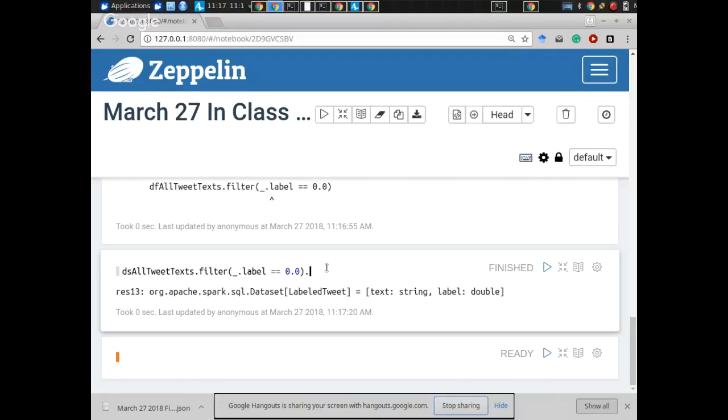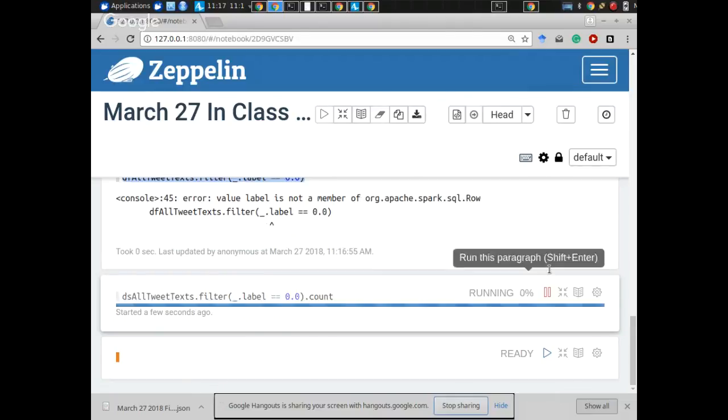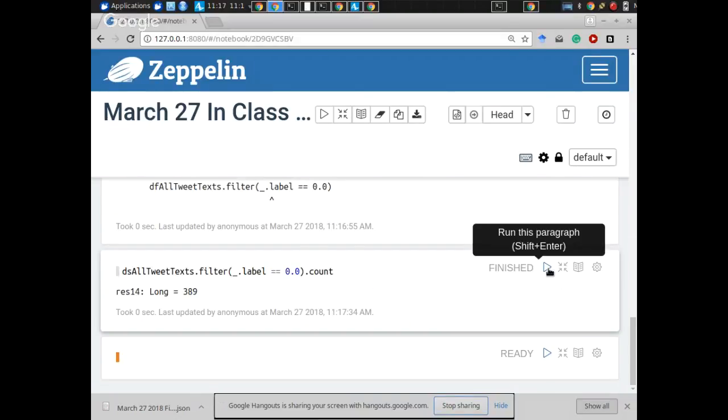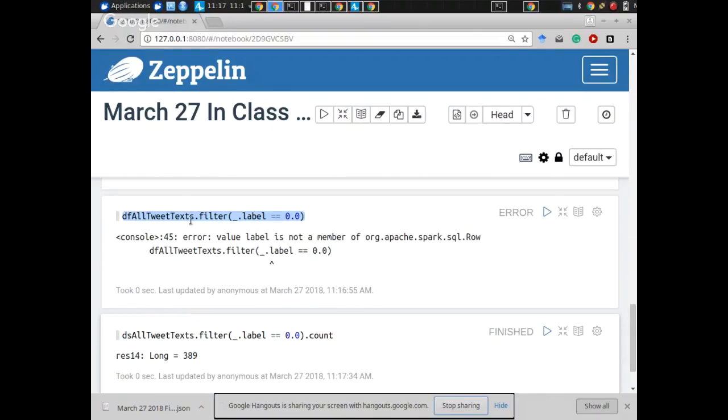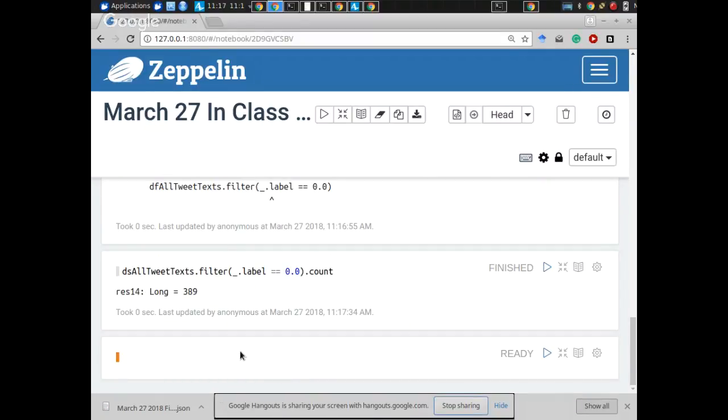It knows the underlying type, and then we can do a map or whatever, right? It's all strongly typed now. Okay, so that was converting a data frame to a data set, and thereby bringing some simple operations like map and filter, et cetera, back to bear in a sort of convenient way.